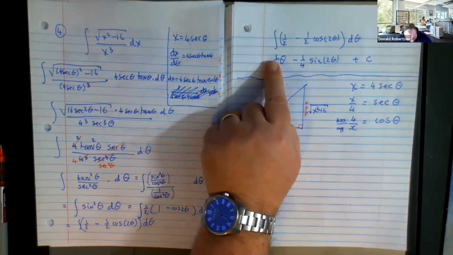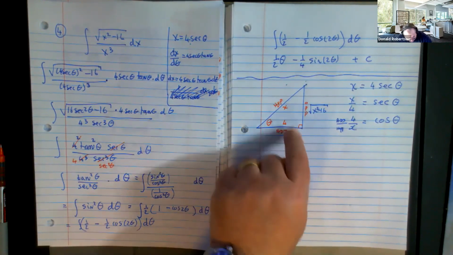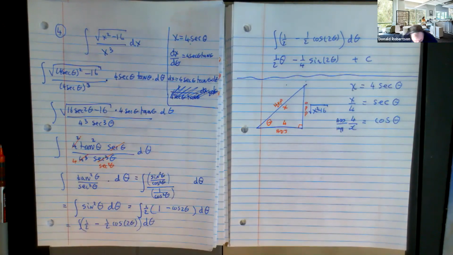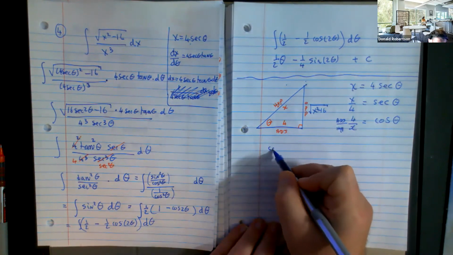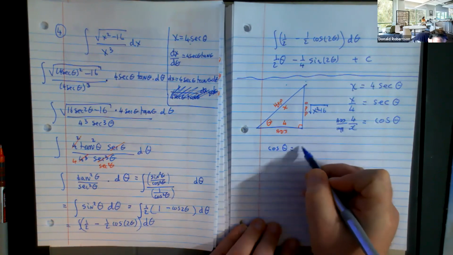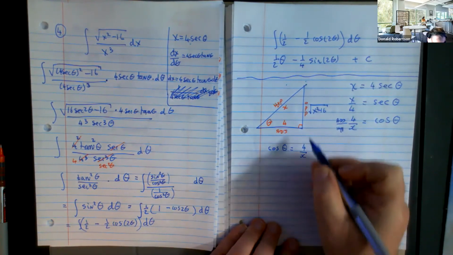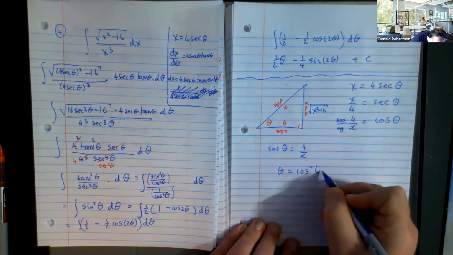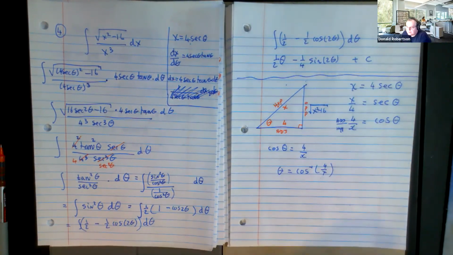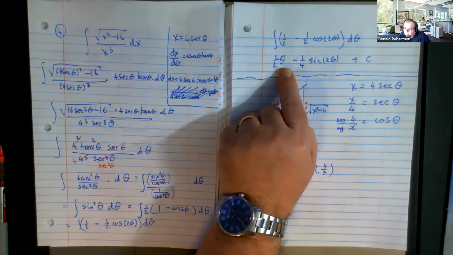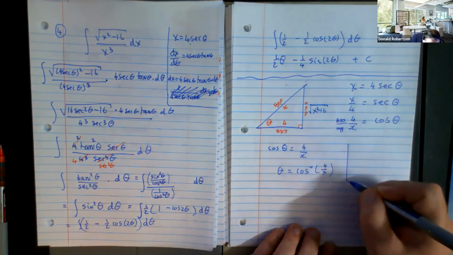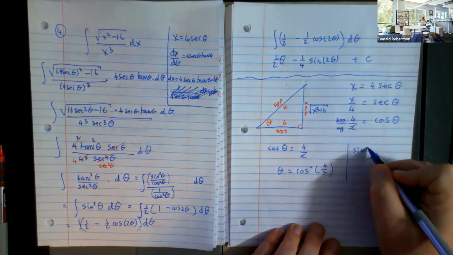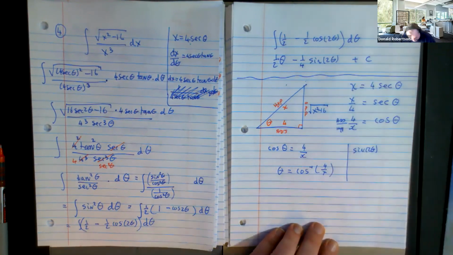What we got here? Ugh. I need to use this triangle to convert these into x's. This will be fun. If the cosine of theta is 4 over x, then won't theta be the inverse cosine of 4 over x? Are you happy about how I found theta? Right, I need to know theta. I need to find out what the sine of 2 theta is using this triangle.